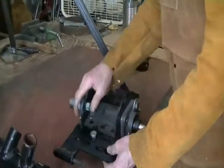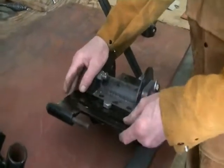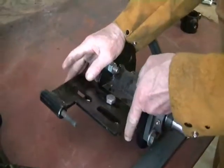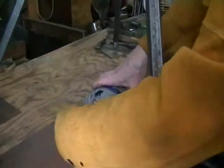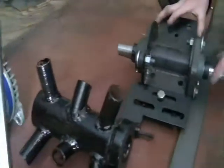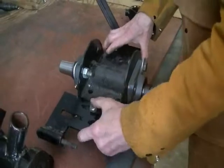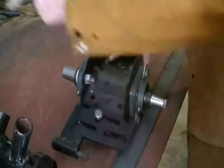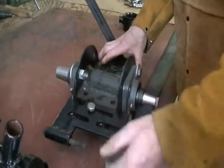Okay, this is your adjustable plate. You adjust the alternator up and down so you can align the pulley. This pulley goes on your alternator there. That pulley has to line up with the pulley on this end of the shaft. So that's your sliding plate to bring the alternator up and down for aligning your belt.